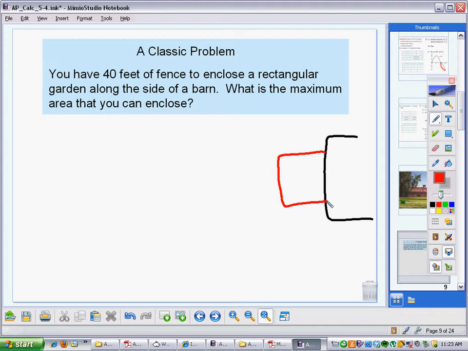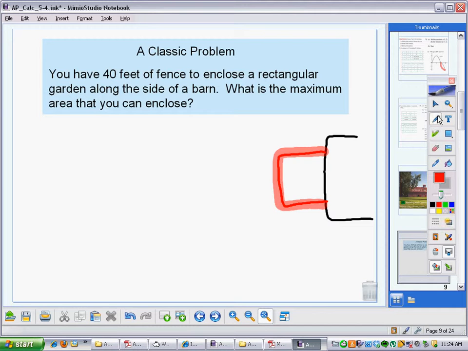And question, how long is this? 40 feet, because that's the fence. You only have 40 feet of fence. You want to use it all. You want as big a garden as possible, because it says what's the maximum area you can enclose. Identical question, word for word. They might even use 40 in the pre-calc book, because our publisher is the same publisher as the pre-calculus book publisher.